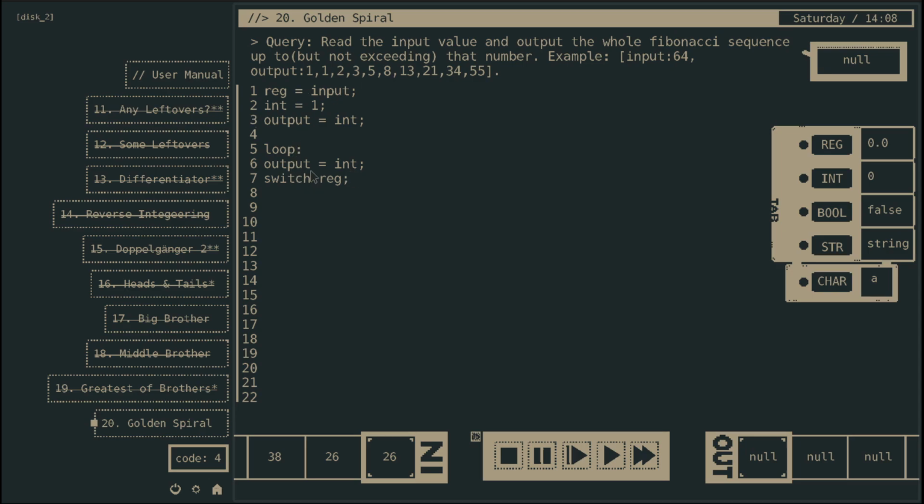And then reg equals input again? No, not reg equals input. This is interesting. Why is my brain breaking? Why is it every time I look at these problems, my brain just goes kaputs?